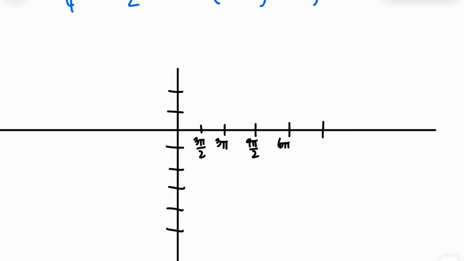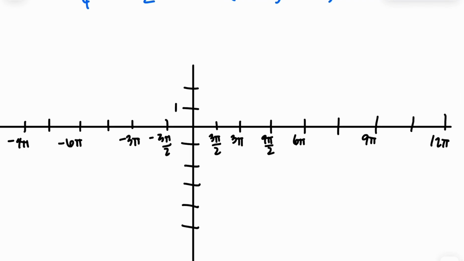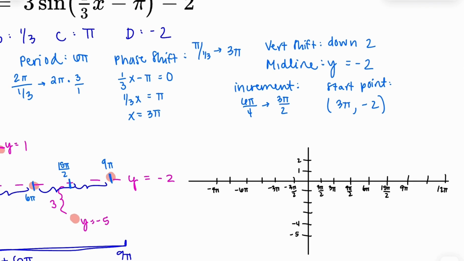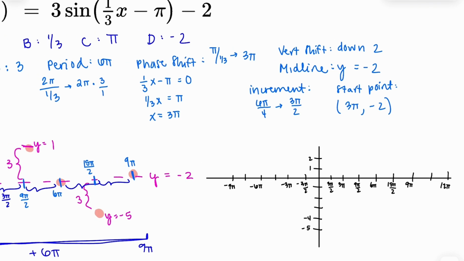Right, we know that every 2 jumps, this would then be 9 pi. This would be 12 pi. Negative 3 pi over 2, negative 3 pi, negative 6 pi, negative 9 pi. This is 1, 2, negative 4, negative 5, etc. After 6 pi, we would have 15 pi over 2. Okay. What's important is really making sure you're counting up on both sides of the axes equally. And then once you graph those 5 points, it's just a matter of continuing on with them.